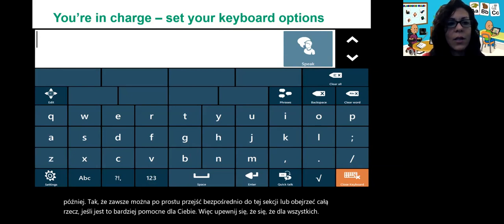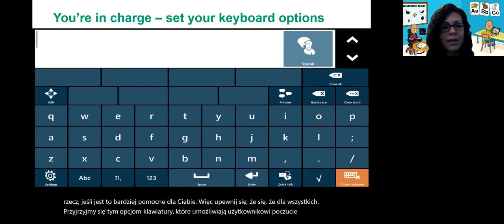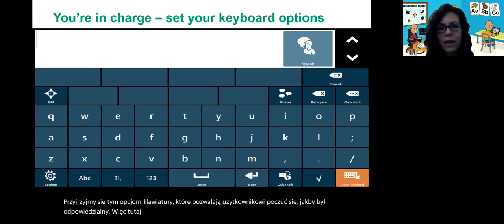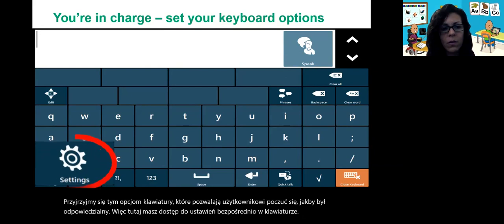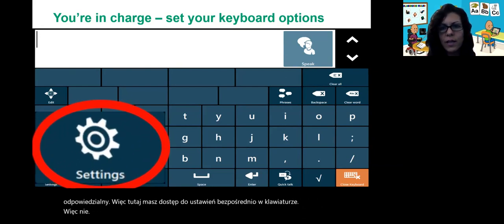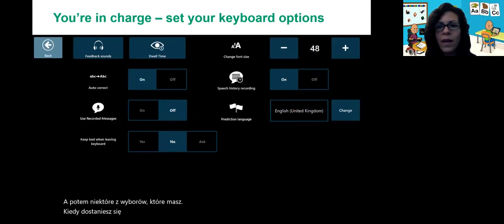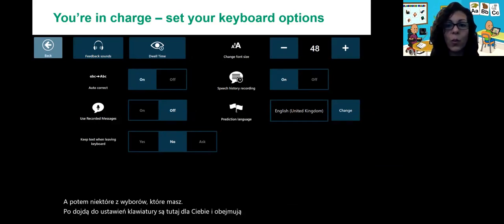Okay, so let's look at those keyboard options that enable a user to feel like they're in charge. Here you have access to settings from directly within the keyboard. Some of the choices include how the keyboard responds or how the message window works.